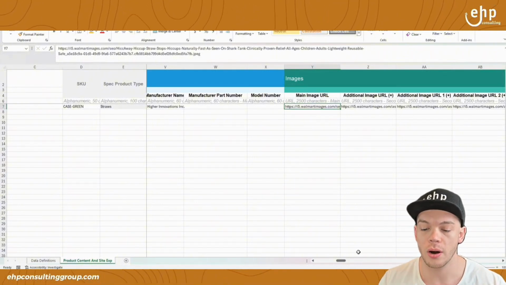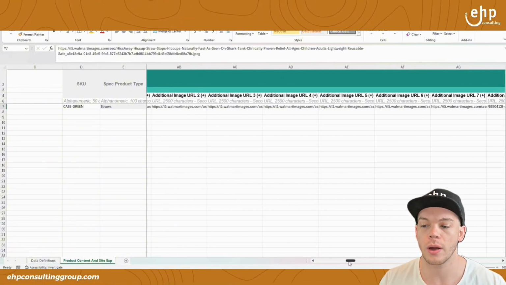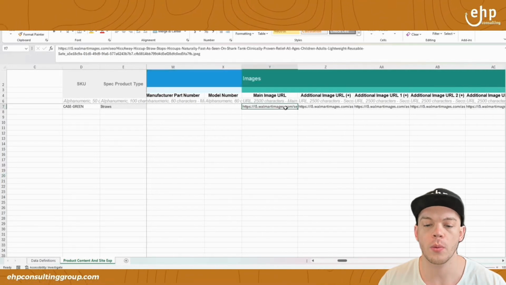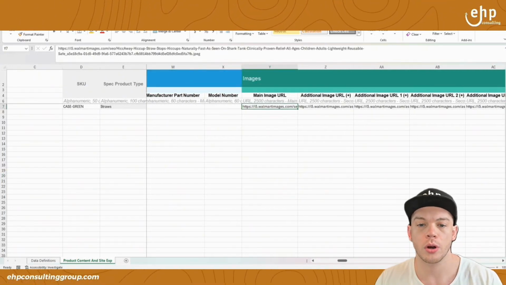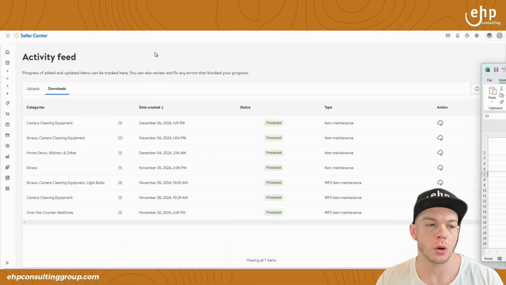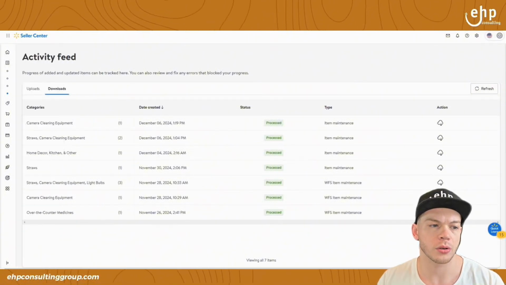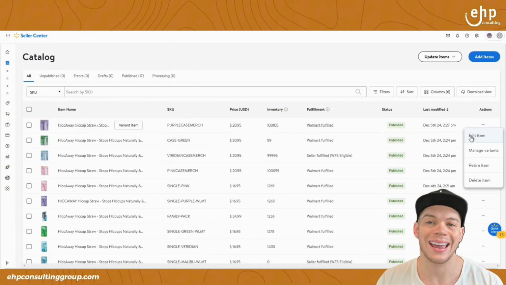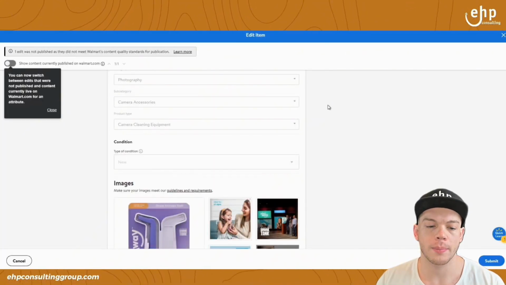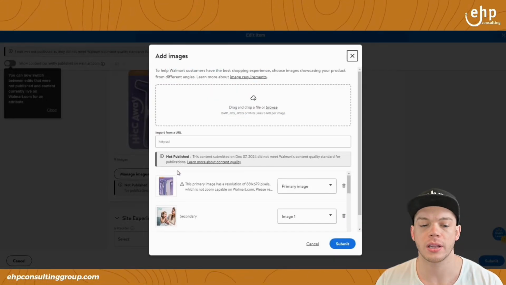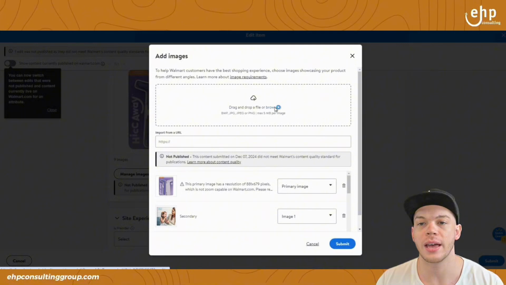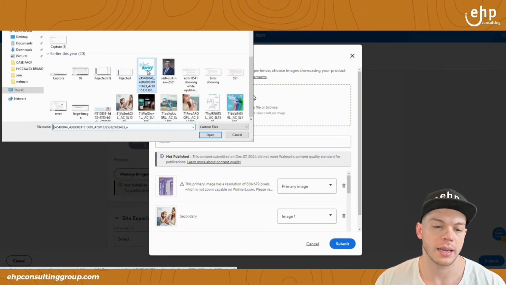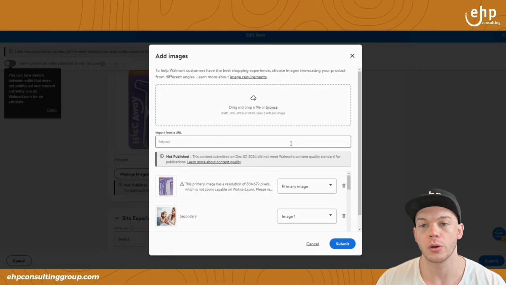Now to get the URL for this, the best way, or maybe we want to add the seventh image or whatever, but let's just do the main image. So if we want to change the main image, you're going to go back to your catalog and click edit item, and scroll all the way back down to the images section. You're going to click manage images and upload that new image again that we want to be the primary image. Let's say again, we want it to be the logo.